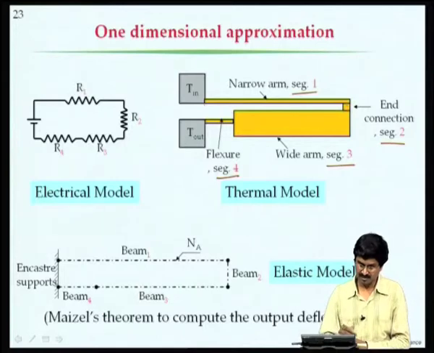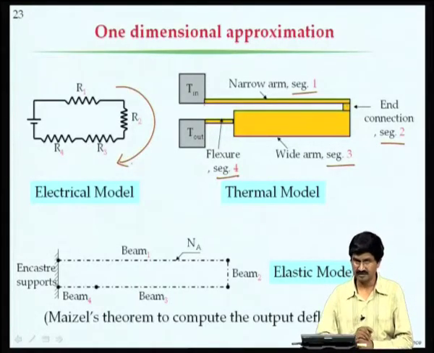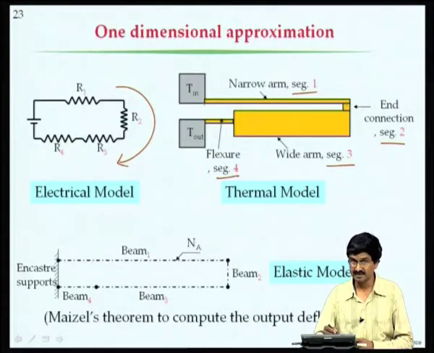Now, we apply voltage, we can find the current through it, and then compute electrical heating or Joule heating, and then do the thermal problem. Once we get the thermal problem, boundary condition can be put in, solve for temperature distribution, and then give to the elastic problem. Again we take a beam, little beam here, another wide beam, and then the narrow beam.